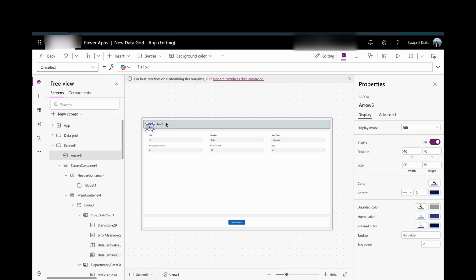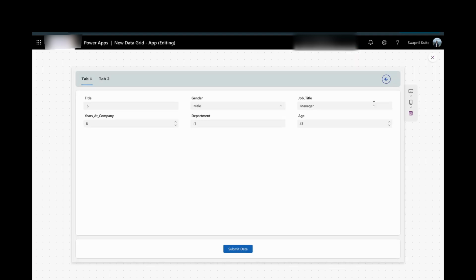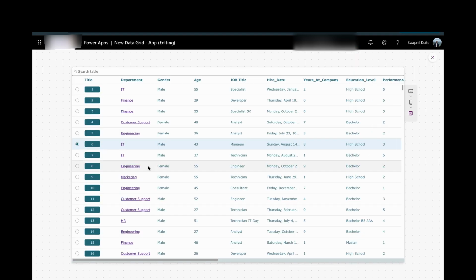Now you can move it anywhere. Okay, again it is not recommended, but yeah, if you are running out of time, then you can consider this concept. Make it center, and again add functionality like a back. Okay, now if you click on the back button, it will go back to your data grid.